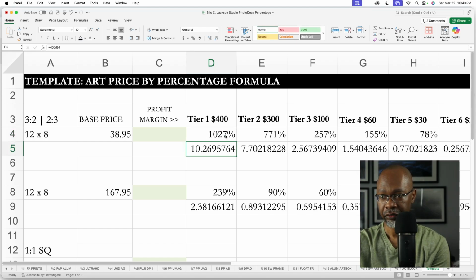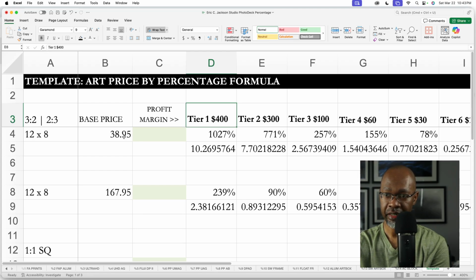So yeah, what you will do to check your math is when you get your percentage, right, and you put your percentage here, like you rounded up 1, then you would say, take your base price and multiply that by what this number is. And it should equal that number, your profit margin.